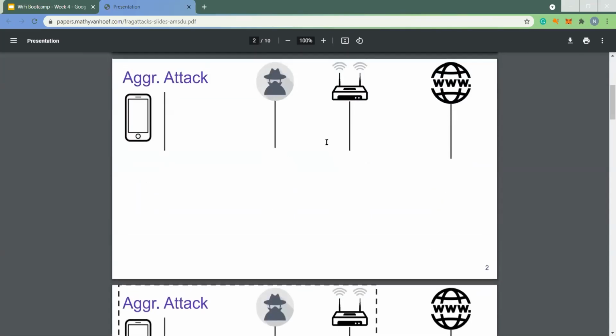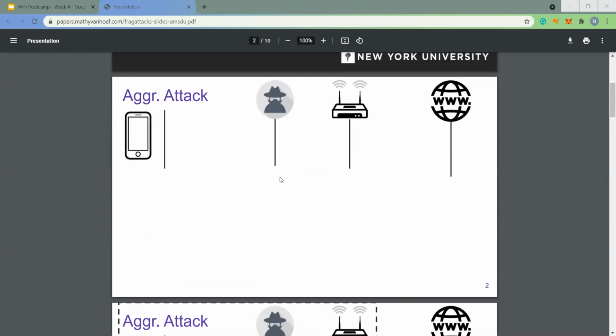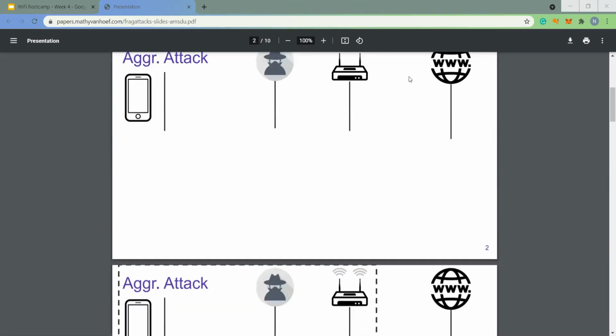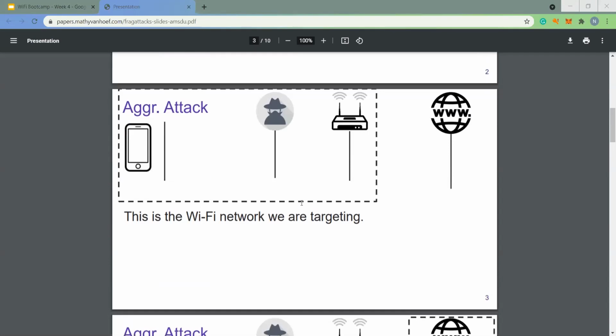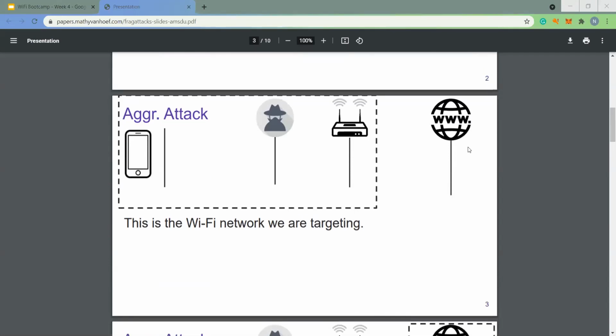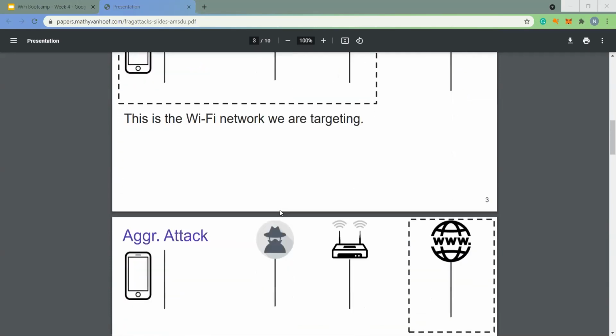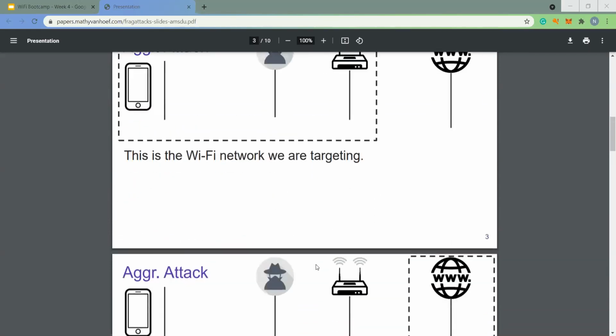So this is the scenario here, as you can observe. If I try to draw, then I cannot scroll, so let's do it like this only. This is the scenario for the aggregation attack, and as you can see, it is pretty complex. You have a website that you own and have hosted. This is your Wi-Fi access point. This is the attacker present in the same environment. And then you have this device, the device that we are targeting.